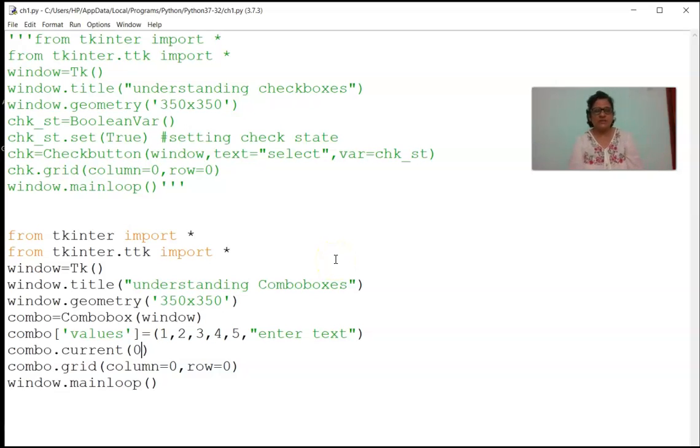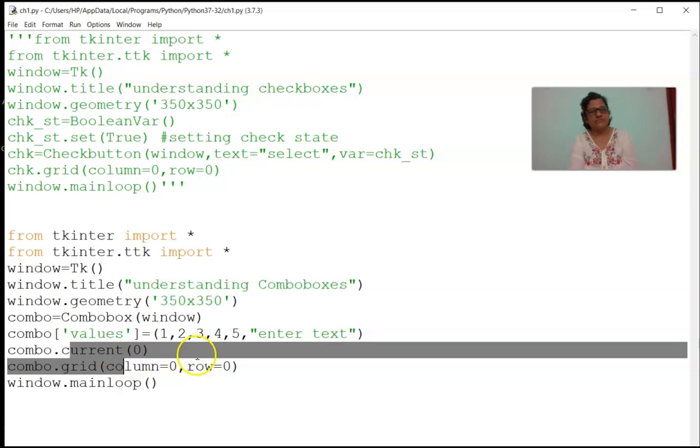So they are the 2 widgets which we learned today, and I suppose you must have understood. And what is the difference between checkbox and combo box? Checkbox allows to give only one value and it is boolean. Okay, so either 0 or 1 type of thing, or either ticked or unticked. But in case of combo box, obviously many values can be given. In the checkbox you can set the state by saying checks state dot set equal to true. Okay, here you are going to give it by saying dot current 0. Okay, so that is the difference between them.